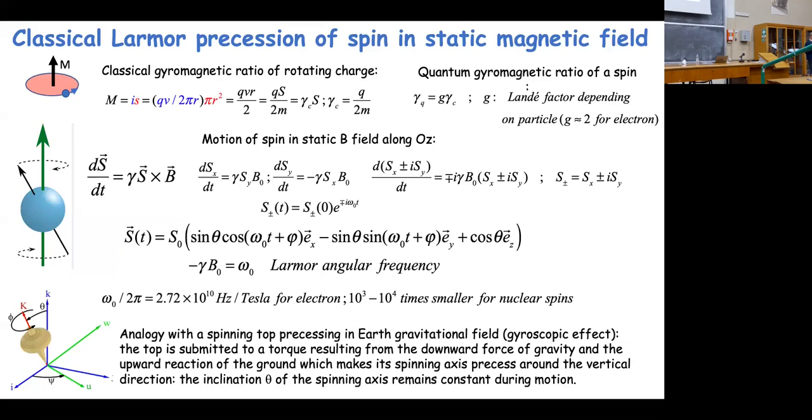And so, in fact, the Larmor precession is like the rotation of a mechanical top, and you understand why it's not going to align itself on the magnetic field. It keeps an angle fixed between the magnetic field and the axis of rotation.